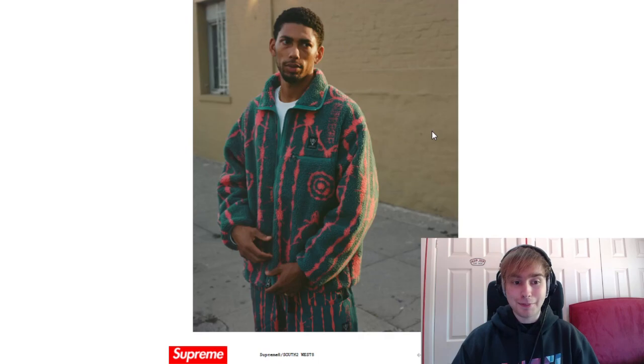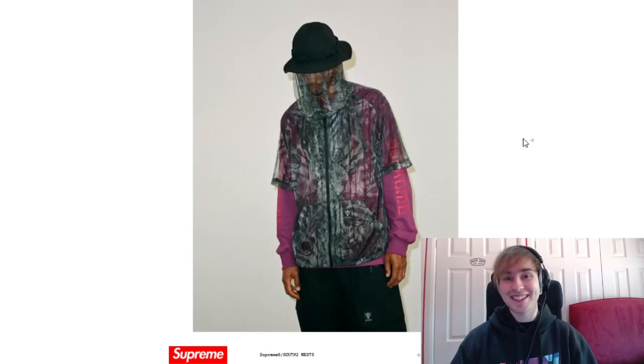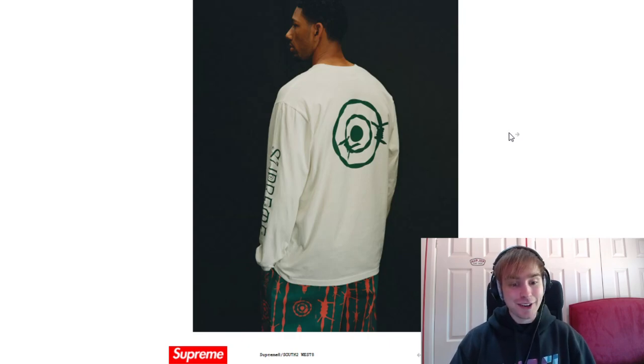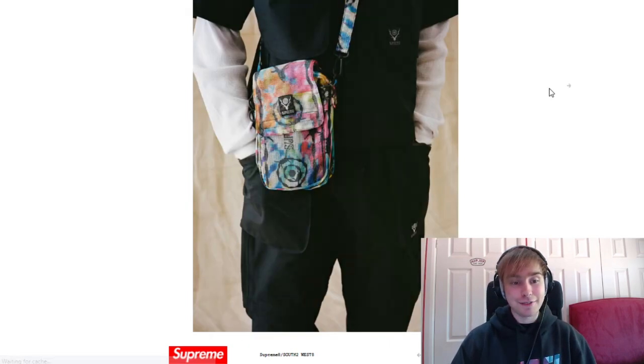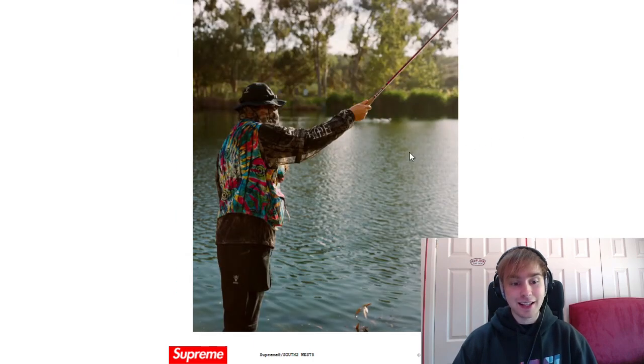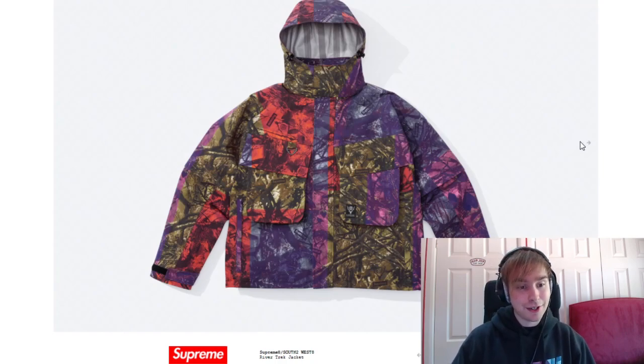And yeah, they've got a couple of pieces like the fleece that I'm like, oh, that's nice. But a fleece during this time of year, not the greatest to be picking up. But yeah, a long sleeve as well, which is really nice. And yeah, as you can see, a lot of pictures, and then you've got the fishing. So the first piece is going to be a River Trek jacket.